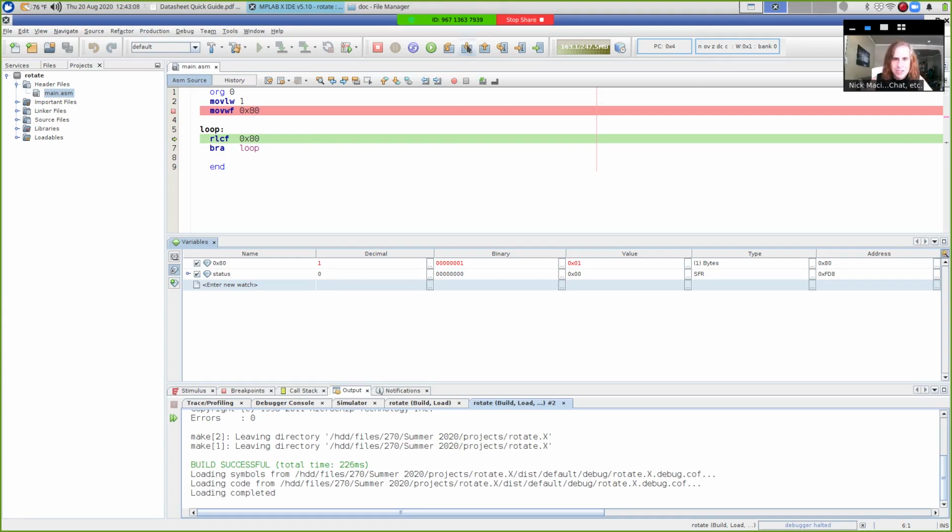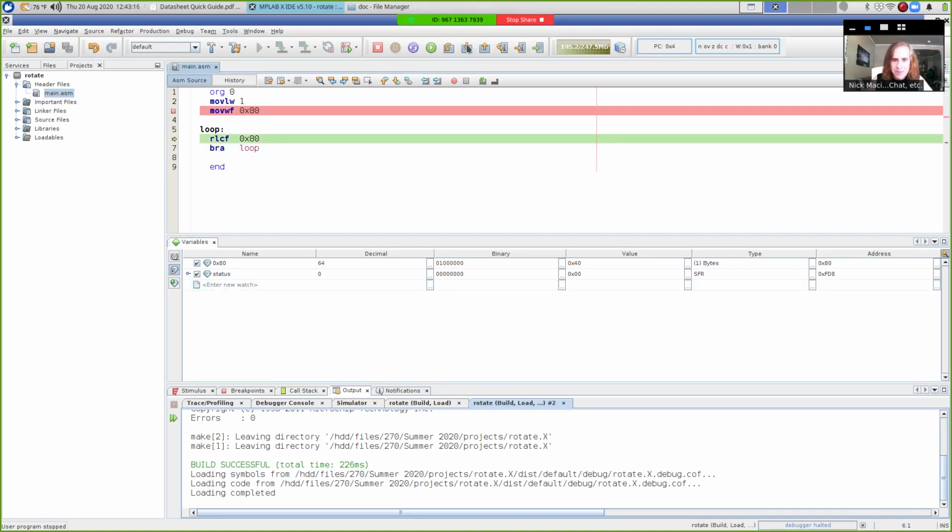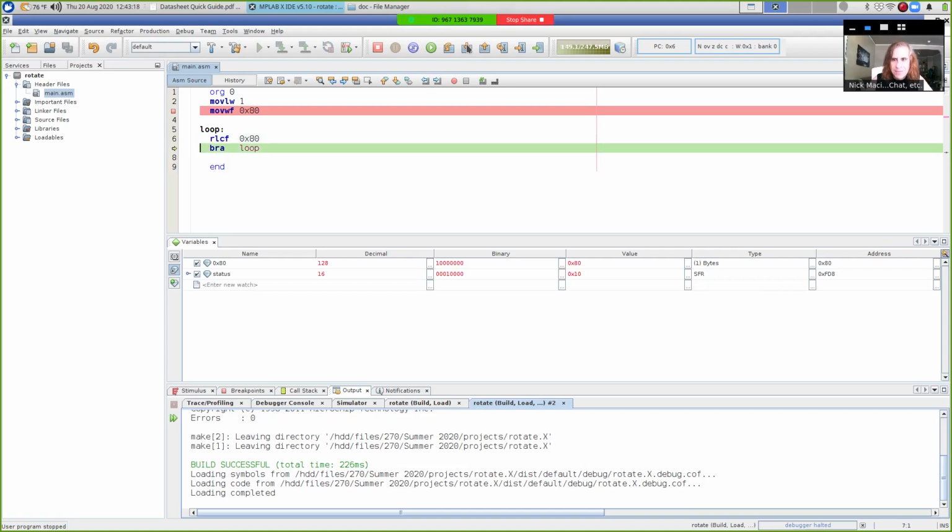So I'm going to rotate this 1 bit. Now it's in the 2nd position, the 3rd, 4th, 5th, 6th, 7th, 8th. With a plain old rotate no carry, if I rotate this again, that 1 is going to move over to the rightmost position.